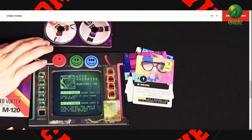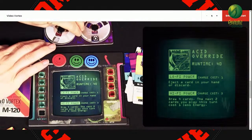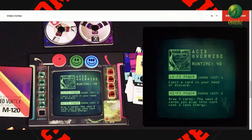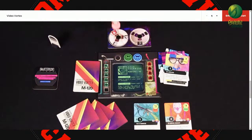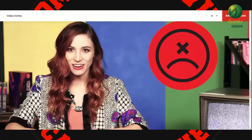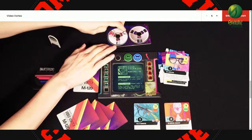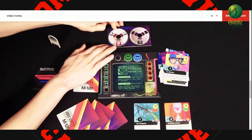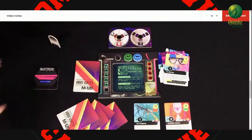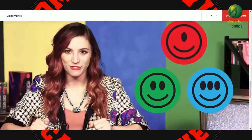Remember, when a player's runtime dial exceeds the runtime on their sheet, they die. The player who dealt the killing blow may take 1 Be Kind token from the top of their victim's board and add it to their personal trophy area. The dead mutant resets their runtime to 0-0 and play continues because mutants always come back for the sequels. Once again, Be Kind tokens are the main objective of the game.